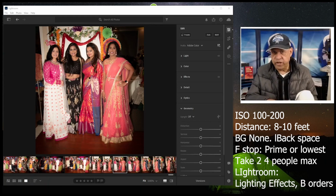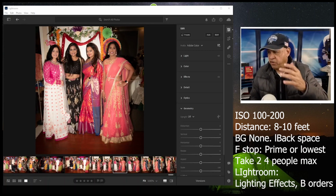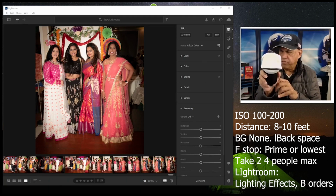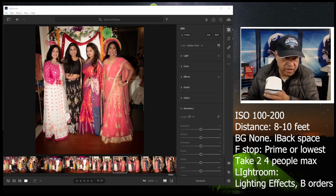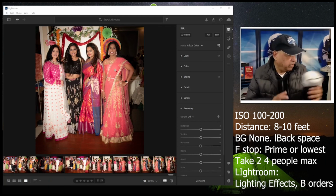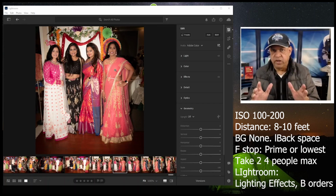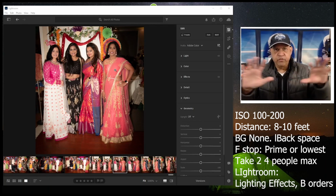All of these pictures were taken using the same settings in my camera. Since my ISO is set to 100 or 200, I can literally hit this light straight into people's faces without getting any flash burns. You can see there are some slight flash burns in this picture, but some of that can be fixed. Distance is an important factor when using flash. We have to be at least 8 to 10 feet from the subject so that we get very good depth, so the flash diffuses very uniformly.